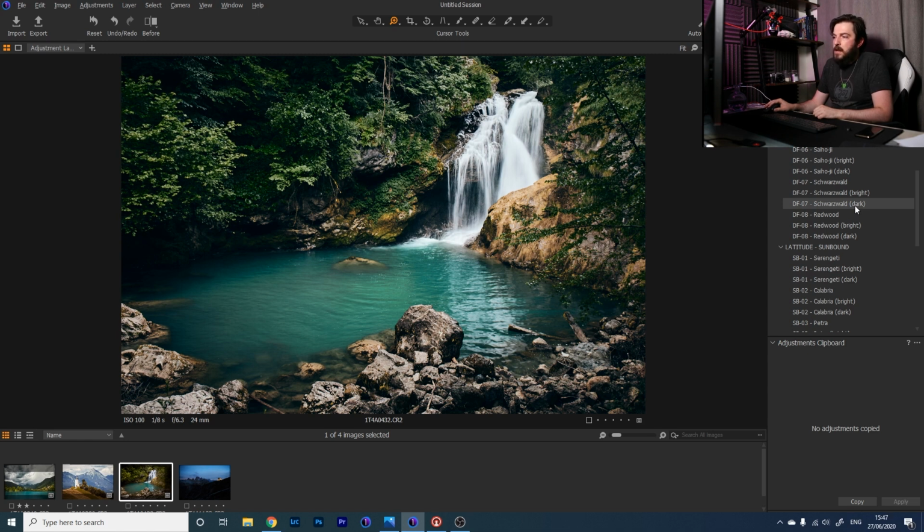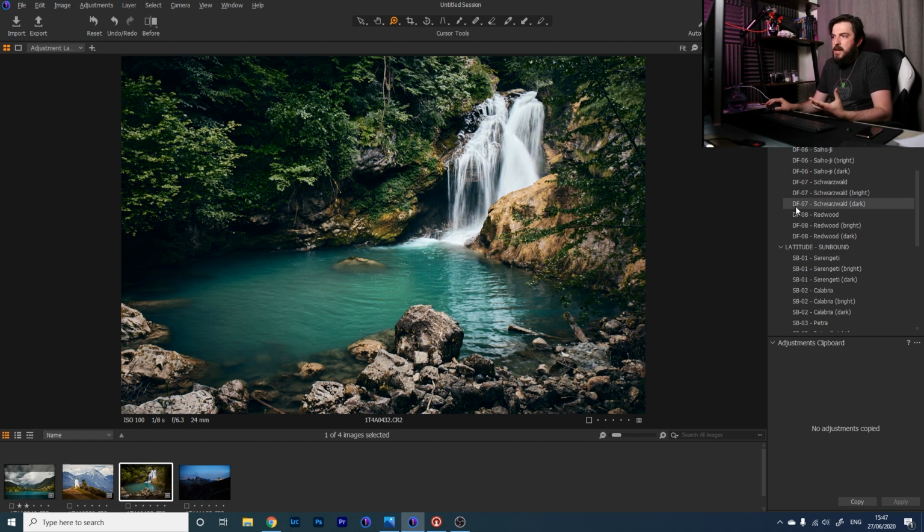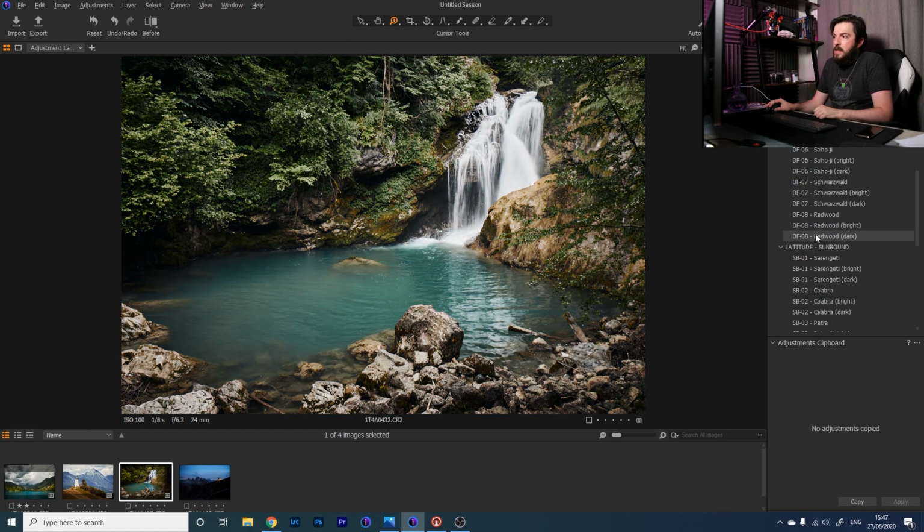Schwarzwald Dark isn't too bad either. It shifted those greens back from the yellow that I took them to, much more into a deep emerald, a foresty look, which I do really like with this.